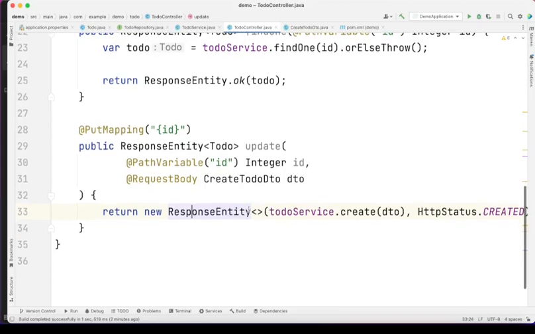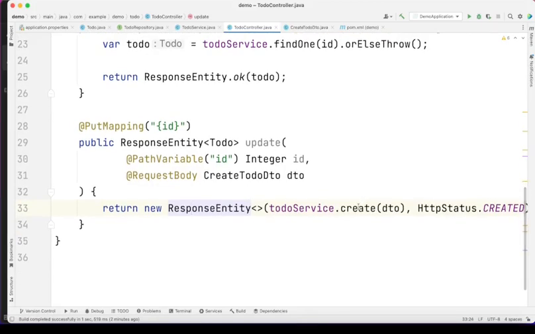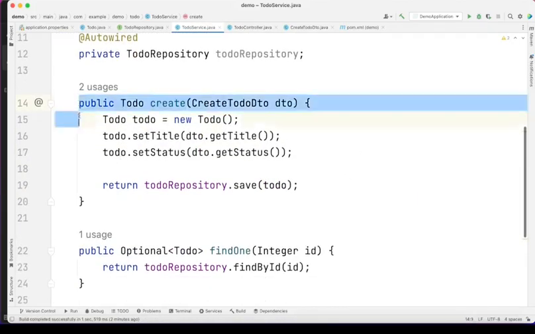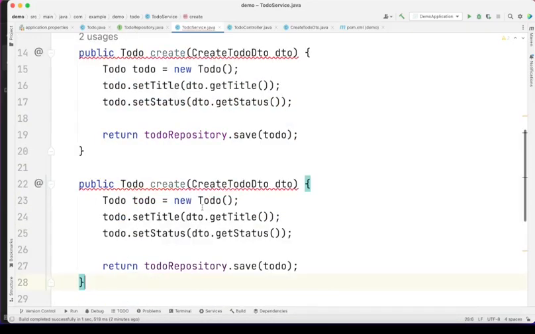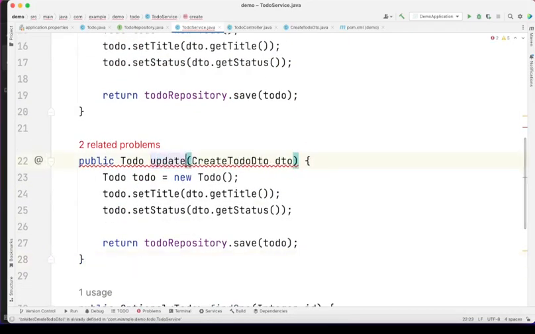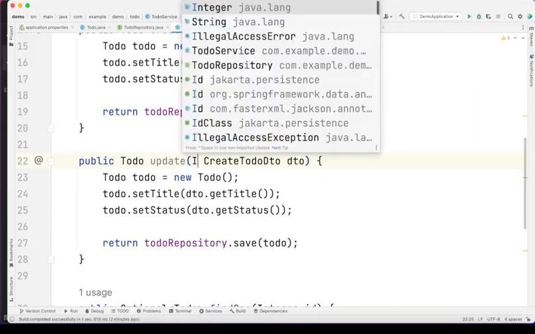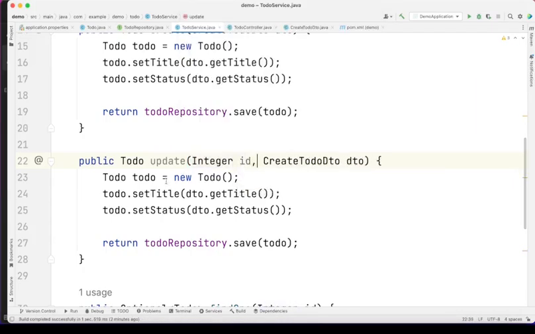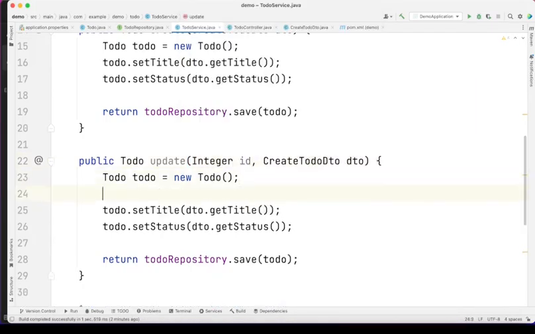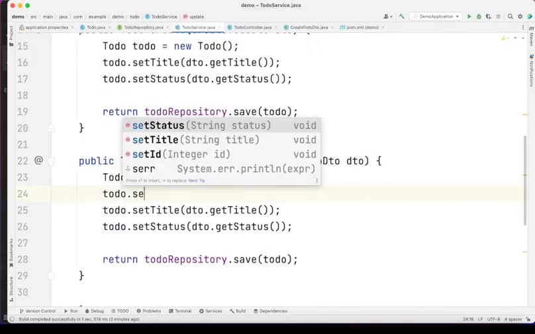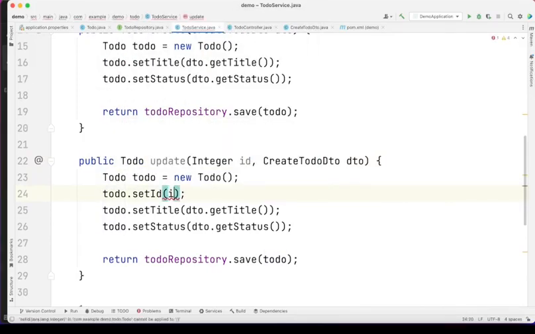And then down here, instead of create, we can actually use create. If it has the ID, it's going to find the item that has that ID and update it. But let me just repeat myself here. Permit me to do that. I'm going to call this one update. This is going to take Integer ID, and over here I want to say toDo.setId to be that ID, and we call save.